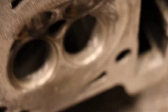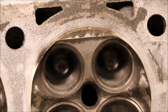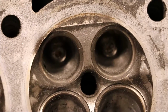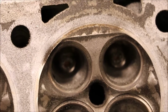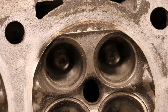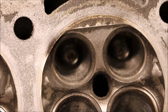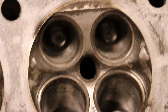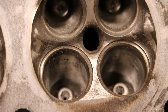Let me see if we can get some of that done here. Yeah, it's a little dark in there, but those are polished up. And we're just about done with this part. Like I said, I'm going to re-roughen up the intakes, and then it's going to be ready to send out to the machine shop. We're going to get the surface of the head milled, and just clean it up so it'll have a good gasket surface to seal to. And we're going to get the valves and the valve seats cut so that they'll seal properly as well. And then we'll reassemble it, and it's back out to Bill.